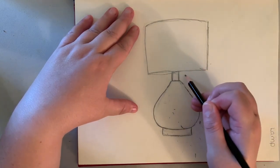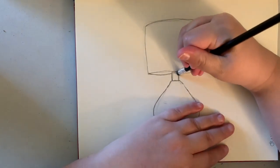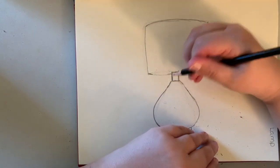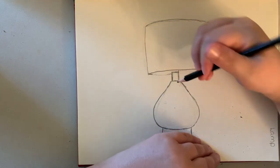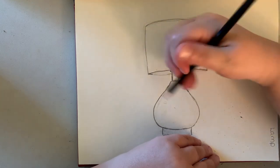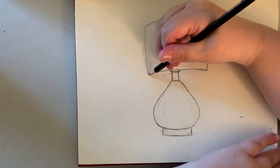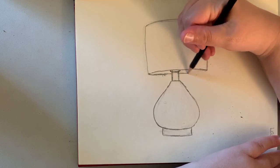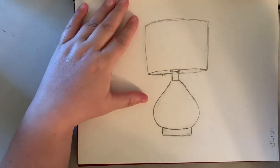Now you can see the back of the... I'm going to redo that line. Redo the main line here. So you kind of got it going up a little bit. And then you got this little thin. You gotta think thin, Evie, thin. Along that back, kind of like that. I like that. Yeah. Okay.